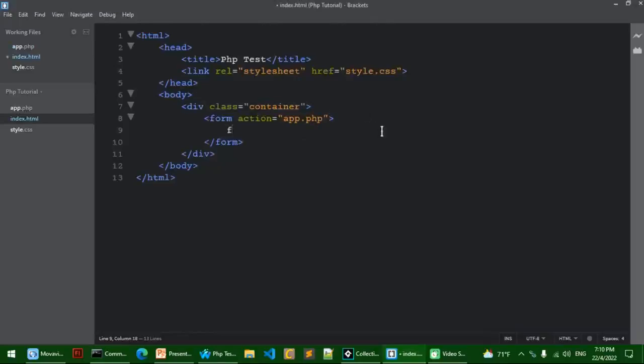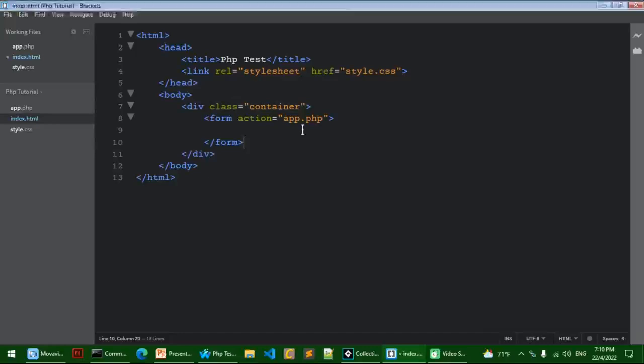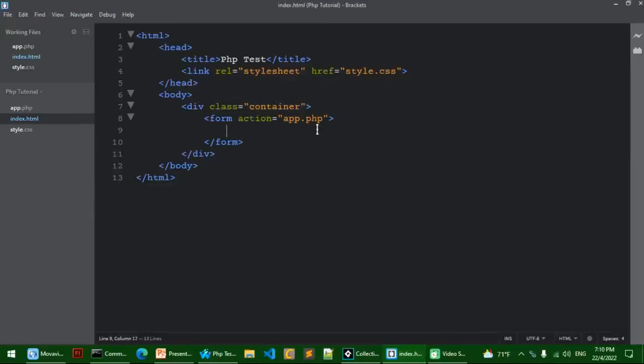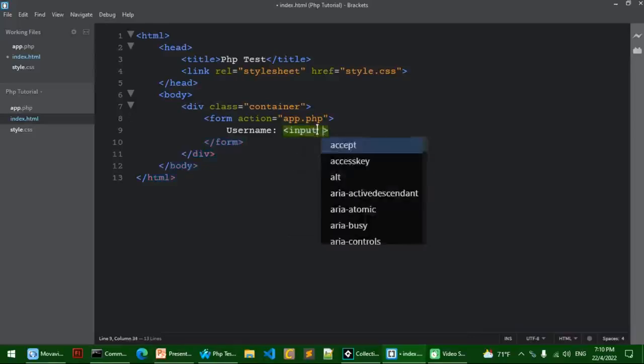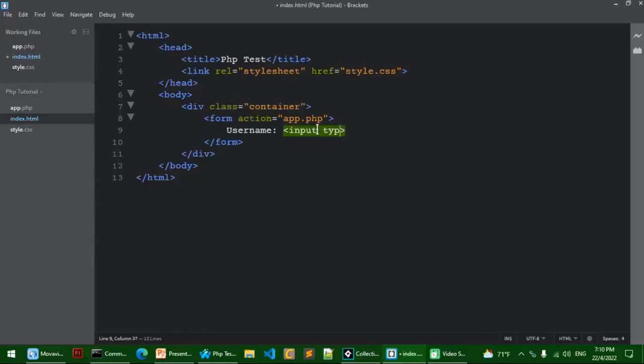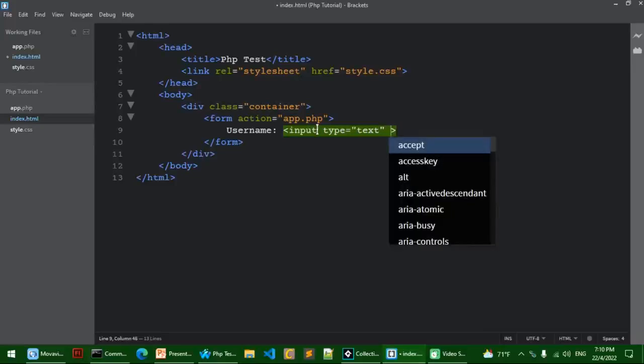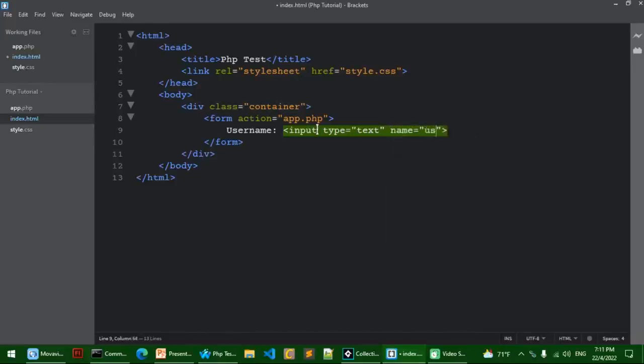Once I have the app.php, I'm going to write name, and write username, then input type text, and a name of UN, which means username.